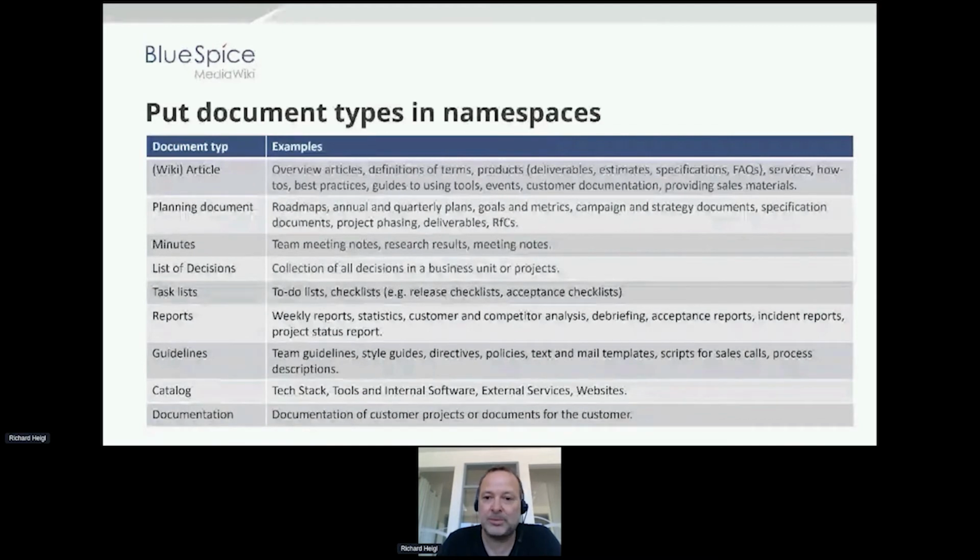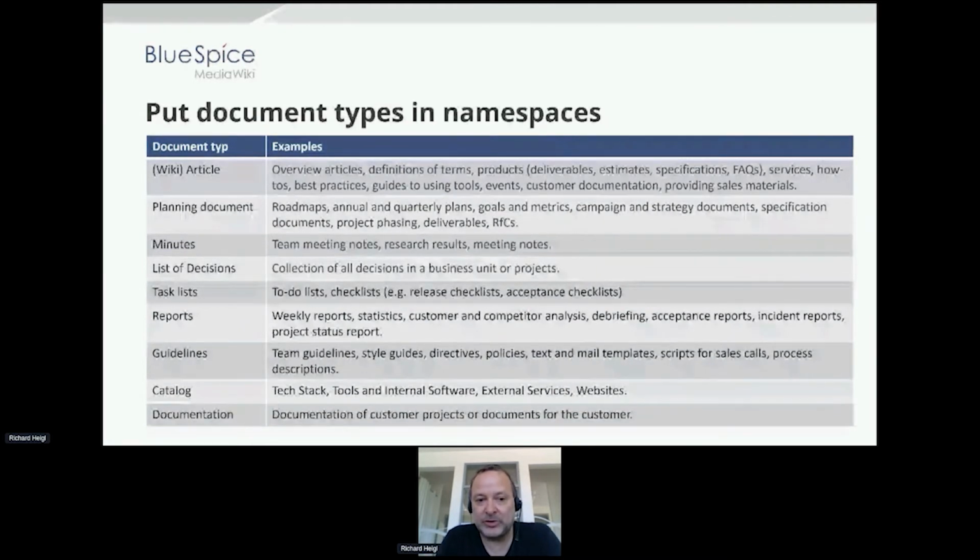We were starting a campaign and a strategy document. So look, this is completely different from an ordinary article. A strategy, if you have, for instance, a company, then you describe a company in an article. But if you plan, for instance, an event for the company, then it's a different type of document. So specifications for projects, facing. So planning documents is a second important one, I think.